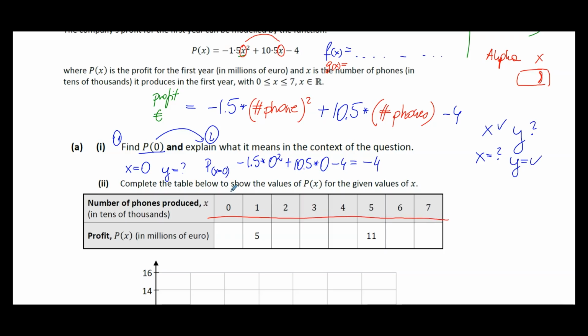So first it will say, at what point do you want to start? We put 0, we want to start at 0, and then it will ask at what point you want to end, and this time we want to end at 7. And then it will say, how much do you want to step every time between those values of x? And here we can see we are stepping 1. We press equal, and then we get the table. So our numbers should be minus 4 for 0, 5 for 1, 11 for 2, 14 for 3, 14 for 4, 11 for 5, 5 for 6, and minus 4 for 7.